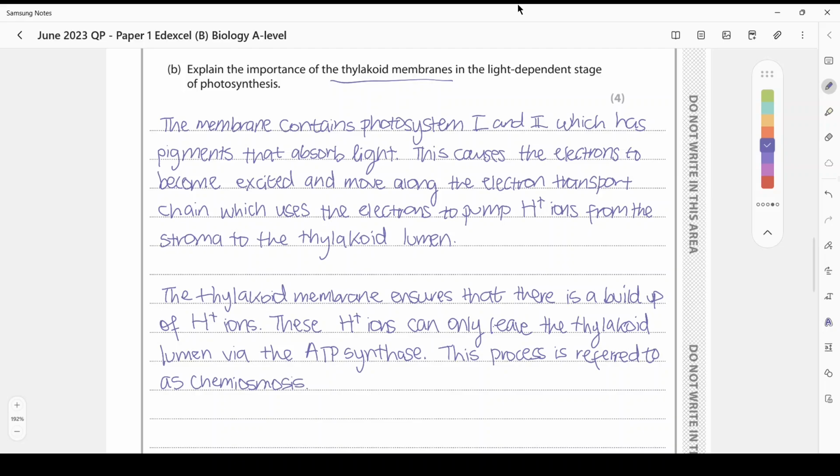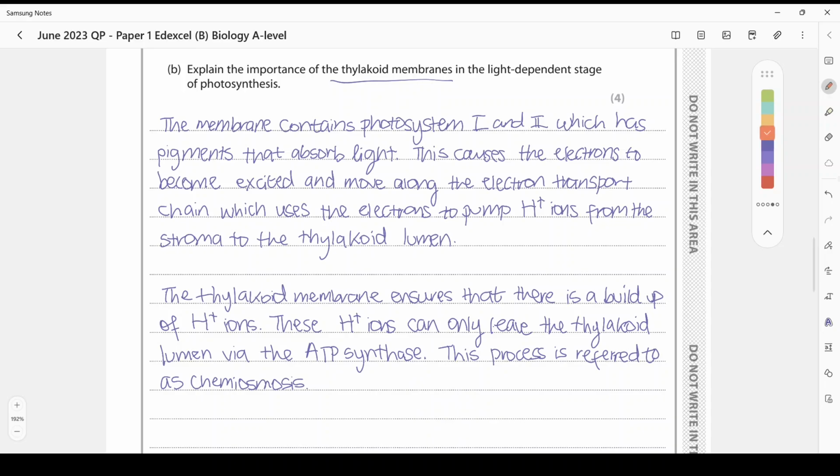So just a quick pause here. This whole chemiosmosis process also happens in the mitochondria. I'm just going to draw out a little mitochondria here. So that's the outer membrane, and what I'm drawing here is the inner membrane. And then what happens is they're pumping protons to the intermembrane space. Again, you have that buildup of hydrogen ions, and the only way they can leave is through the ATP synthase. So it's the same process that we see in the mitochondria as well.